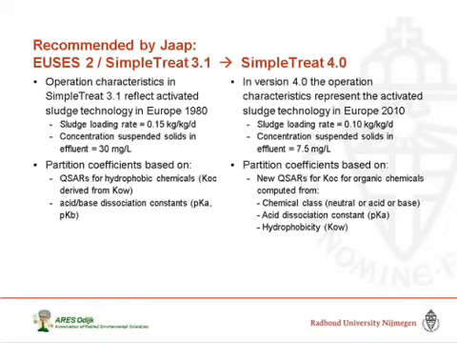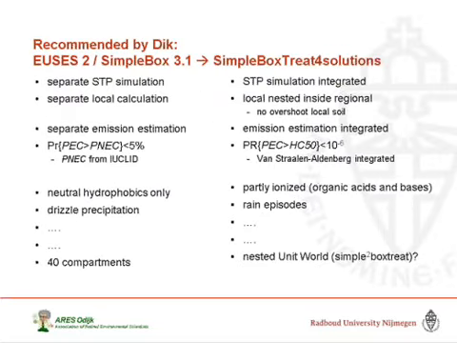by Jaap Struijs to be replaced by SimpleTreat version 4. It has been discussed yesterday in all details, including the 7.5 milligrams per liter that he recommends as a realistic estimate of the amount of suspended particles in sewage treatment plant effluents. The technical improvements made in SimpleBox have also been discussed yesterday.